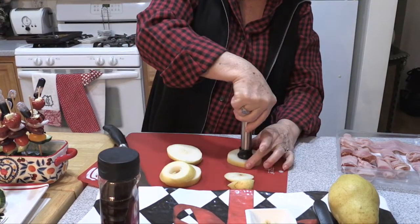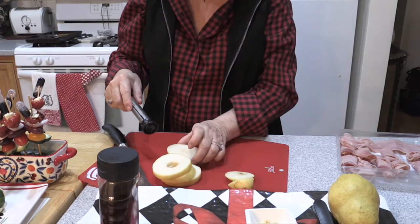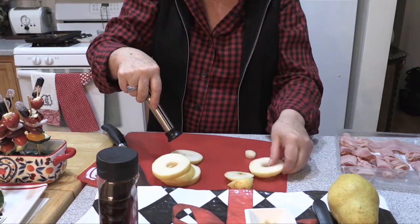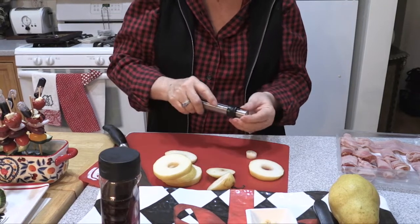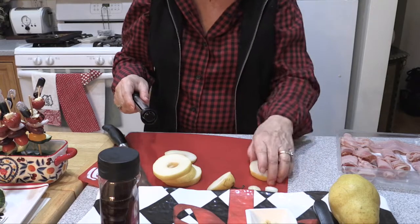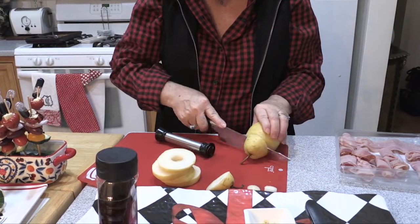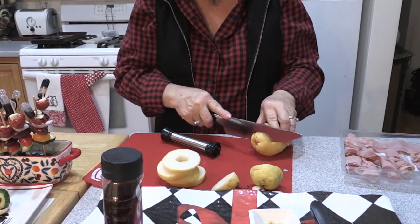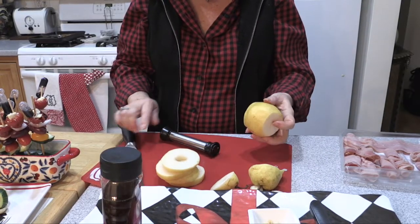And then we're going to do this. So you can see what we're doing. You just want to make sure that you have the seeds removed. And I'm going to do this anyway because I'm doing little rosettes in the middle. So you want a hole in the center anyway. Save all those goodies. And then let's do a few more. And you can see a little goes a long way with these. You can do, depending on how many you're having, of course, for people.